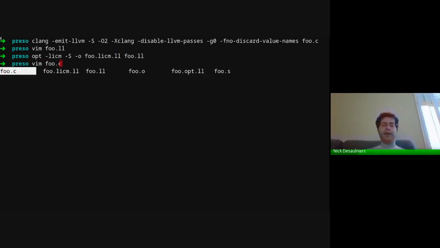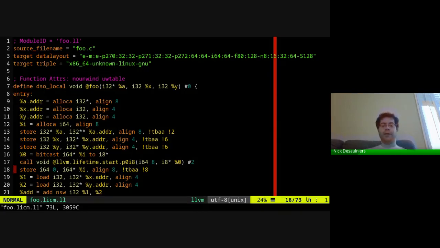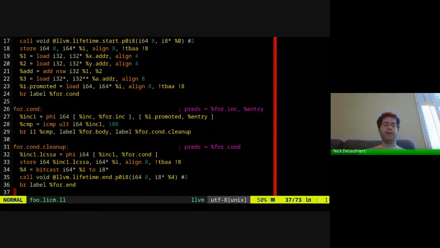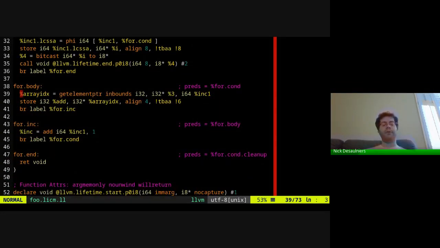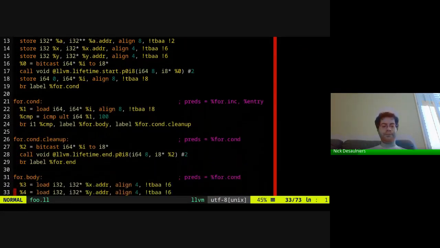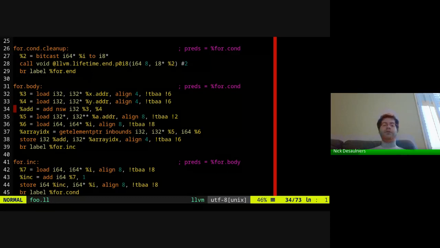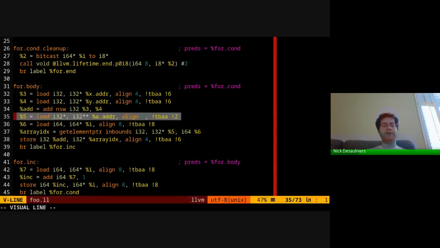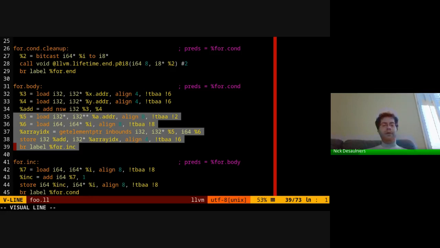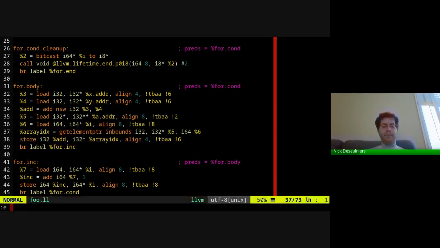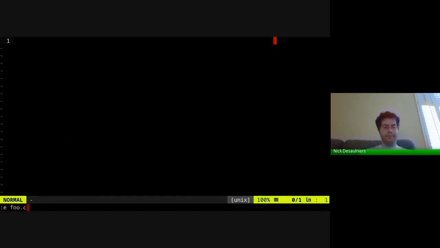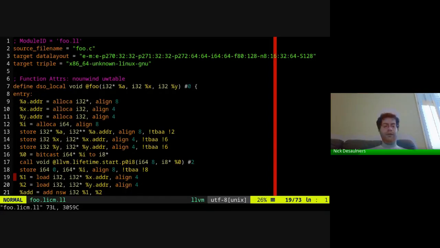Boom. So if we take a look at this file, we'll notice it's still very inefficient. The entry is doing all kinds of loads and stores and conditions and cleanup. But if you remember what the for loop body looked like before, you'll notice now it's significantly shorter. So if we take a look at that real quick, if we open foo.ll and go down to the for body, you can see here that there are multiple instructions, right? Where we load X, load Y, add the results, and store. Do we do a store? I don't know. The rest of this is calculating information about the index into the array that we're going to write it to. Now, if we go back to store on line 38. What? Line 38 had a store. Ah, good. Yeah, that was a store into the array.